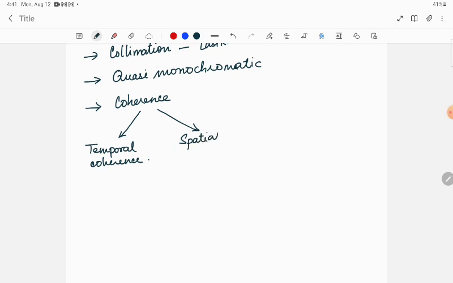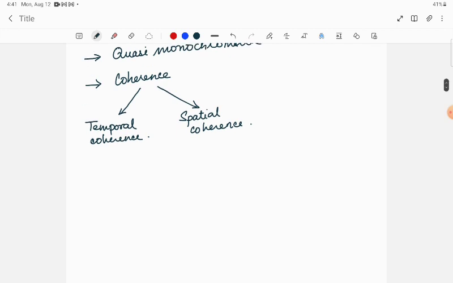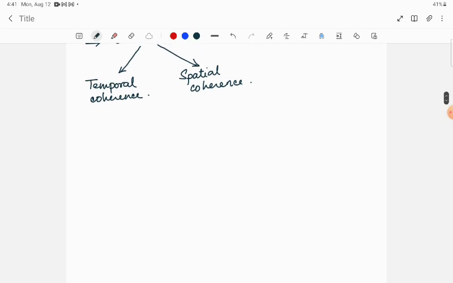So for example, if you consider a spot or a broad source of light, and you consider the beam as it propagates across the cross section of the beam, how long the coherence sustains. So that is called the spatial coherence. So in today's lecture we will be talking about a little quantification of these two parameters.